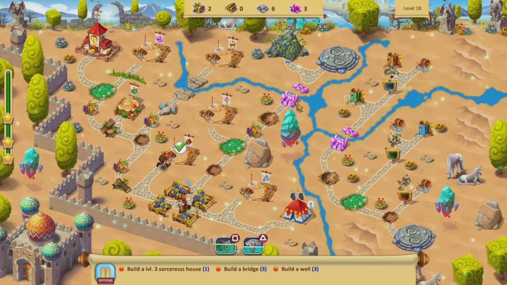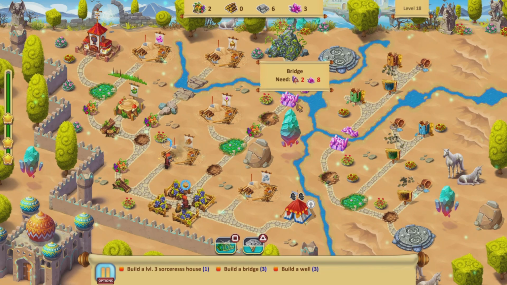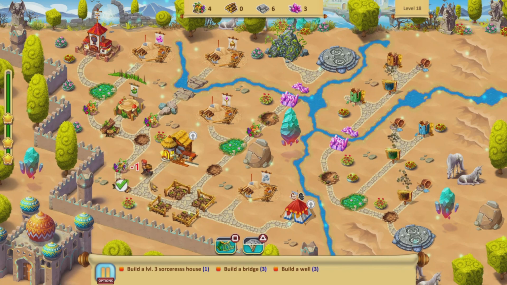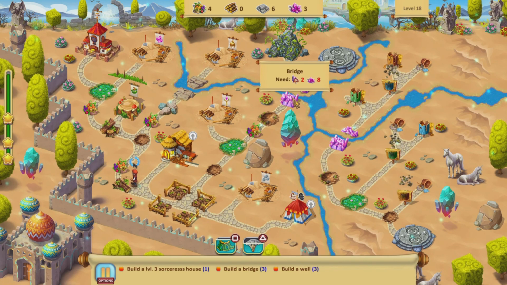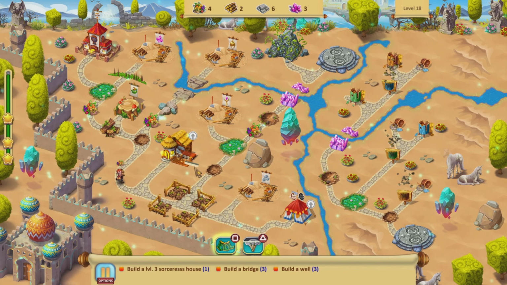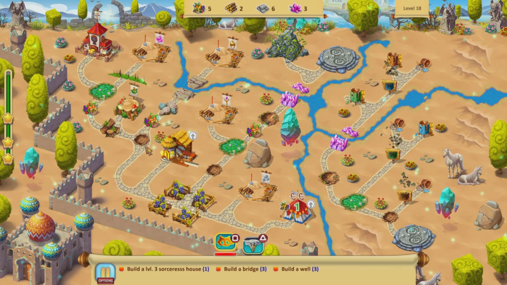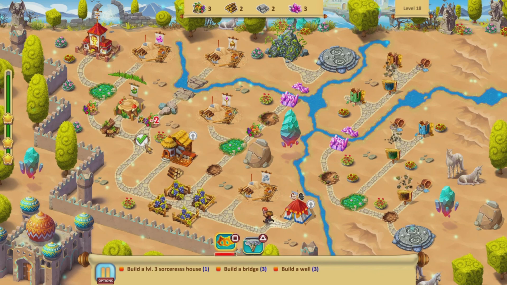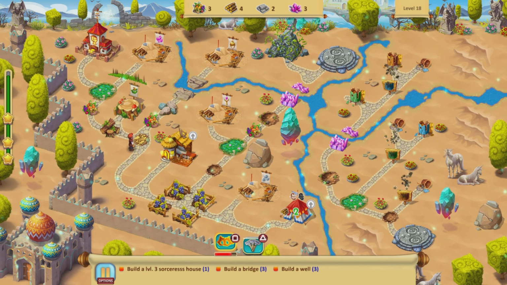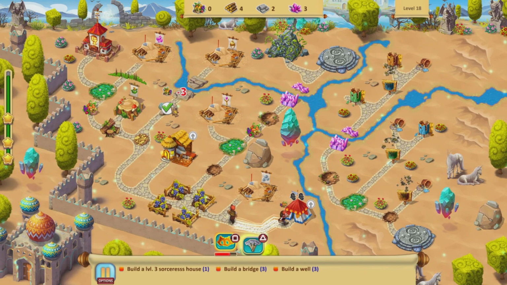Huh. This is the first time I've seen... Oh, a diamond or a crystal bridge. This is the first time I've ever seen it. This is totally new in the Gnomes Garden franchise. Okay, that's creative, a bit. This way? I think I screwed up, didn't I? Alright, no, there's more stone here. Okay, good.